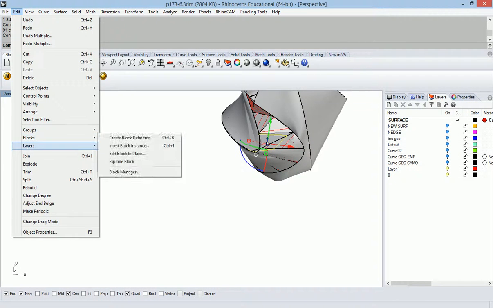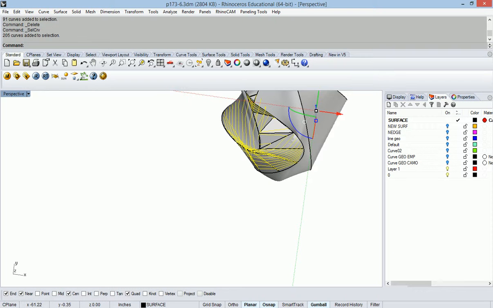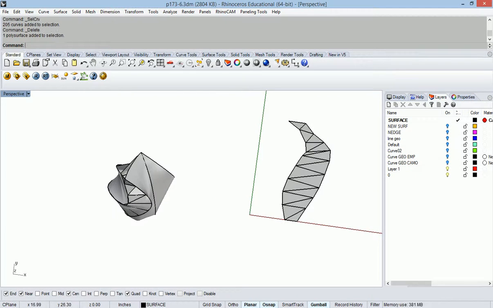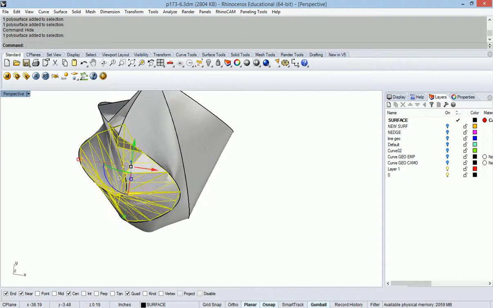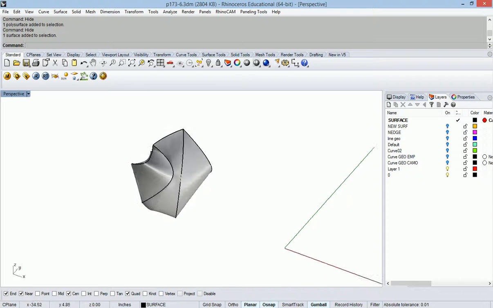I'm just deleting these so I can do it again. So. Okay. So that's my unfolded, right? Yeah, well, I'm going to do it to both. So here's my shape, all right?